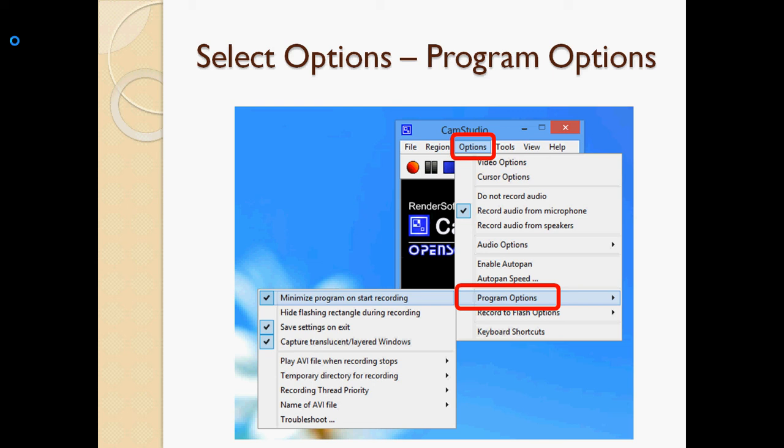To minimize the program when you start recording, because you don't want to have CamStudio's recording box remaining on the screen, especially if you're doing a full screen recording, you can select Options, Program Options, Minimize Program on Start Recording. It's also advisable to choose Save Settings on Exit, because when you close CamStudio without selecting this, the program will just close and your recording will be lost.